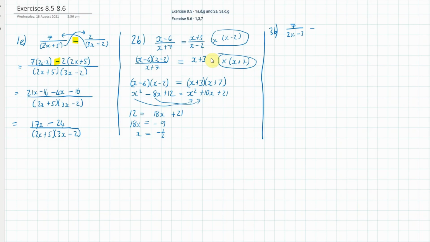And then we're taking away 5 over 2x plus 1, and that is all equal to 6. Now my next line, I'm going to cross multiply, and I'm going to be very careful because I've got a minus in the middle here. So my next line should read something like this: 7 bracket 2x plus 1 minus 5 bracket 2x minus 3, and that will be a fraction all over, and then I'm just going to leave this 2x minus 3, 2x plus 1 like that. So that's just creating a simplified fraction, just like we do with normal fractions when we don't have algebra.